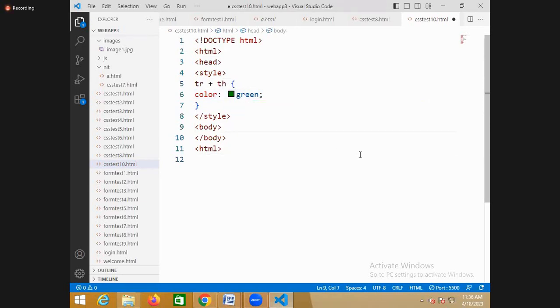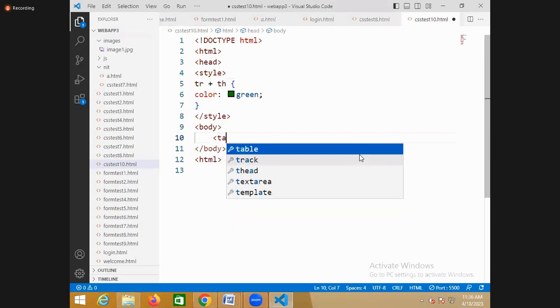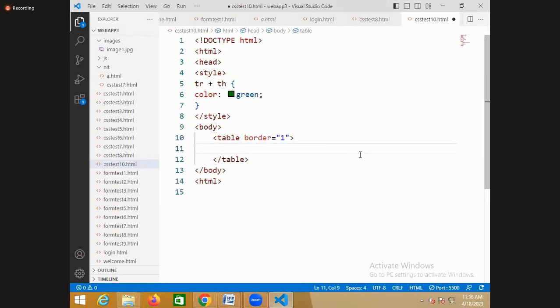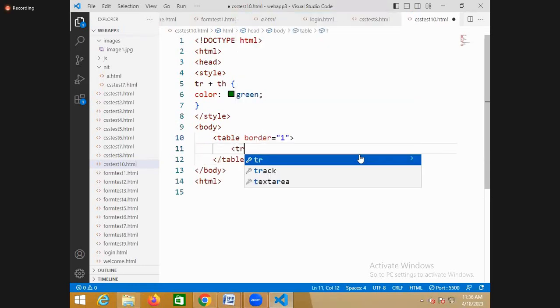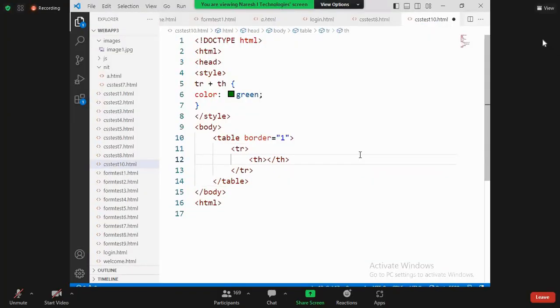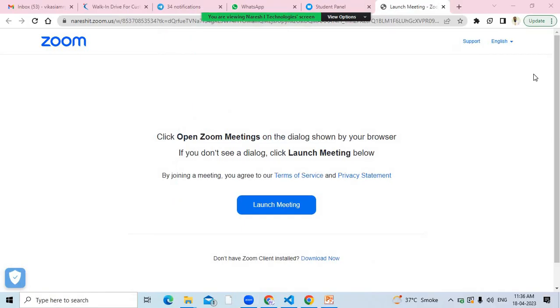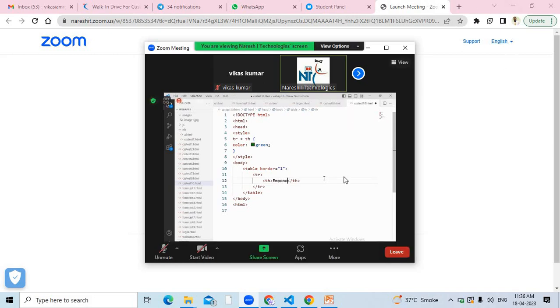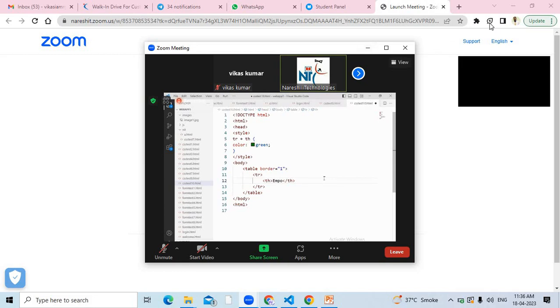Heading. Then what I'm doing is I'm trying to define a table, some border. So border is what here? 1. Then after that, I'm just writing table row. And this is followed by TH or not? Yes. This is followed by which one? TH. But is it applied to only one heading or all the headings? Suppose I just write employee.